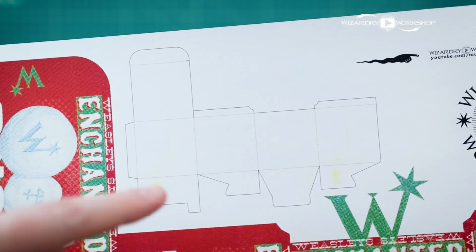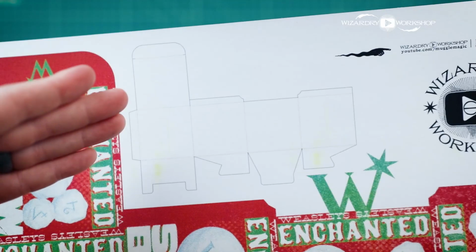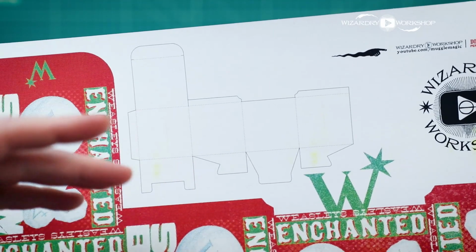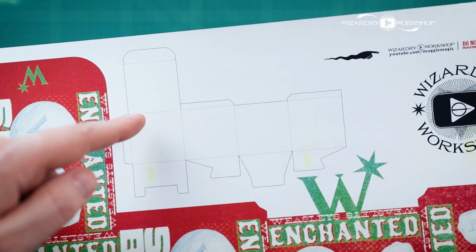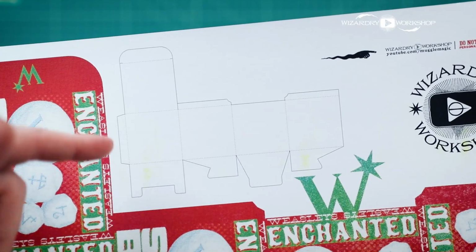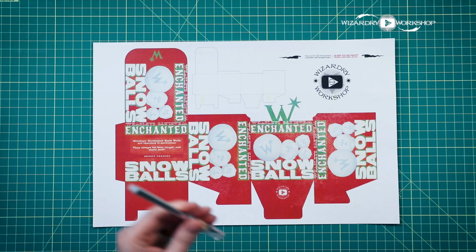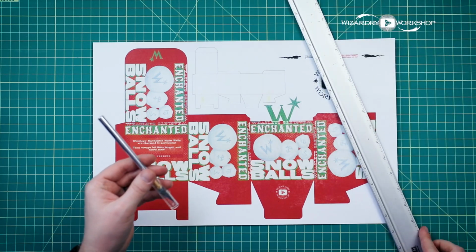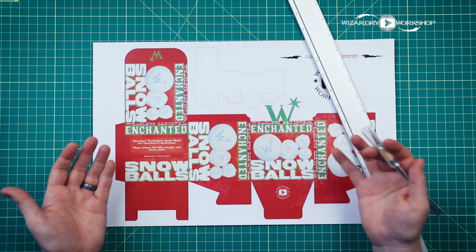On the template, you can see there is also a smaller template here. That just shows you where to cut around it, which is pretty self-explanatory. And then the red dotted line shows you where your folds should be. So I thought that would be a little bit helpful, like a little guide you can cut out and follow. We're going to be cutting this out in this video with a ruler and X-Acto knife, but you can use whatever means you want to cut the white space off from around this template.